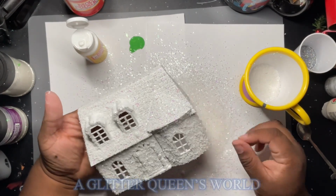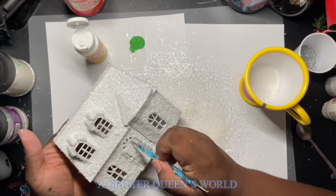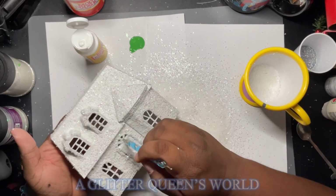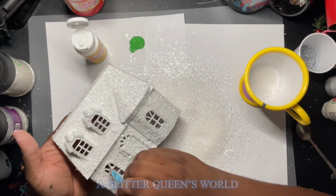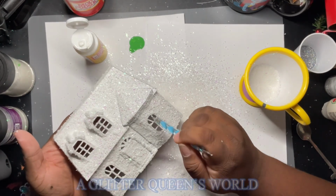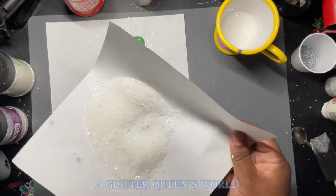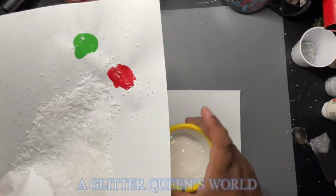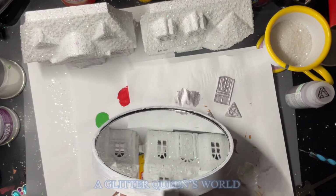Once I was done, I took a little dotting tool and just kind of cleaned off the edges of the doorway and the windows, just because a lot of Mod Podge got in there, and then the salt stuck to it, and I just wanted to make sure that those details were still there and not hidden. So I just kind of, you can see what I'm doing, just kind of wiggling it through there. Here's a tip: make sure you have some paper underneath while you are doing this. It will make your cleanup so much easier.